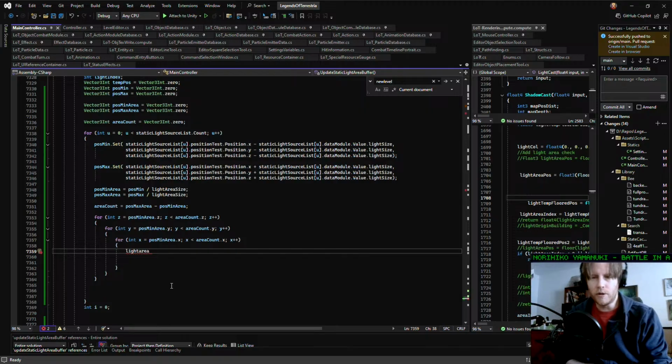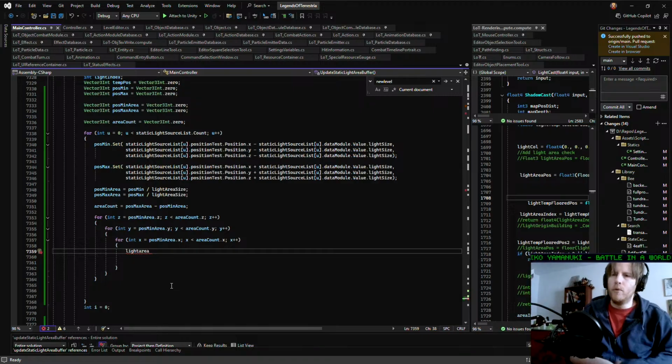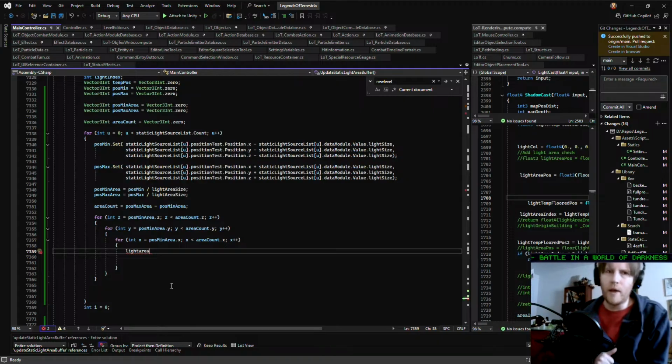Yeah, it has to change a bit, because the way I was doing it here was like every time I moved a static light source, I had to recalculate the whole thing, which I still kind of have to do.